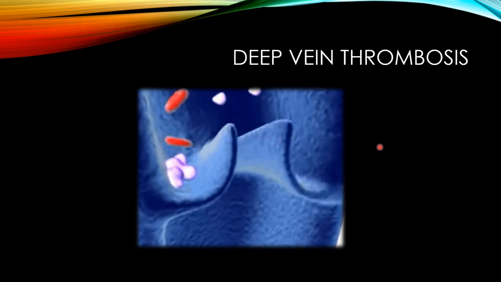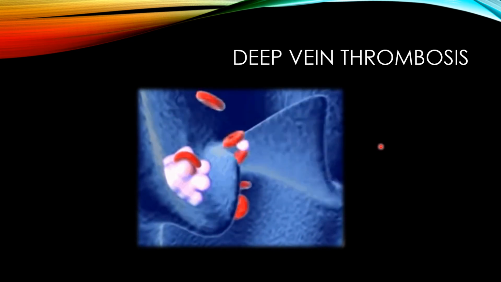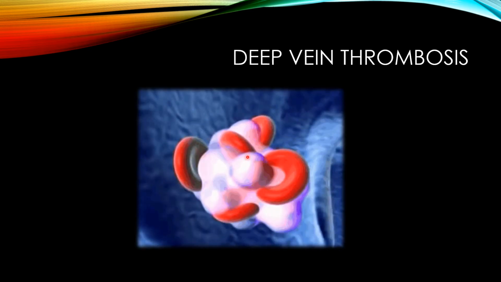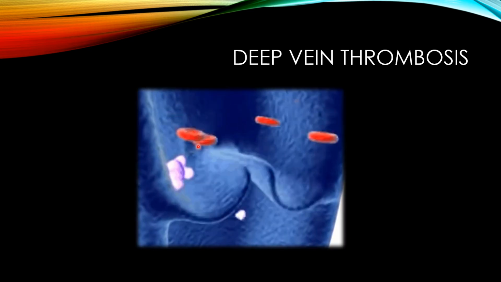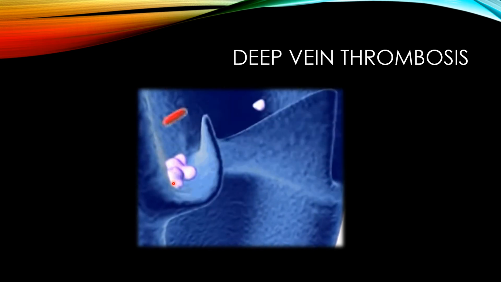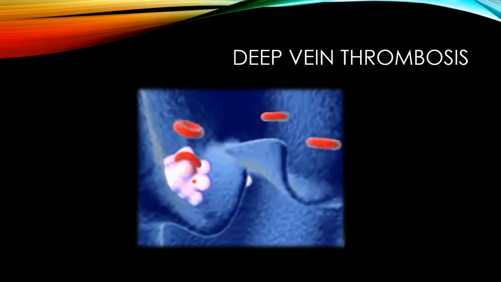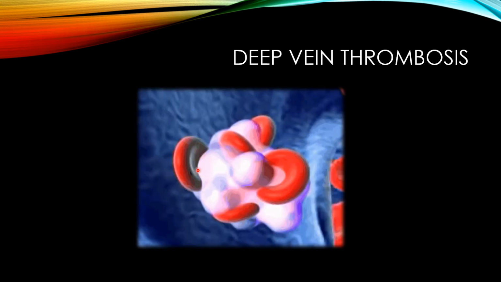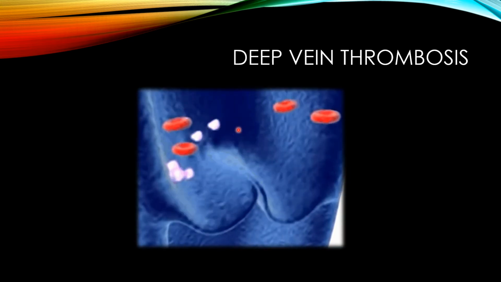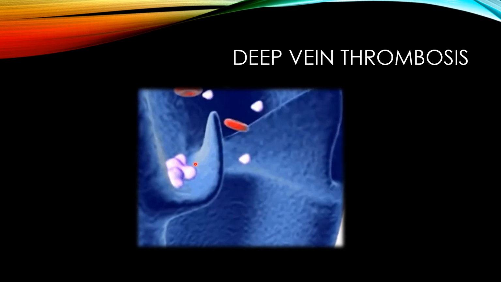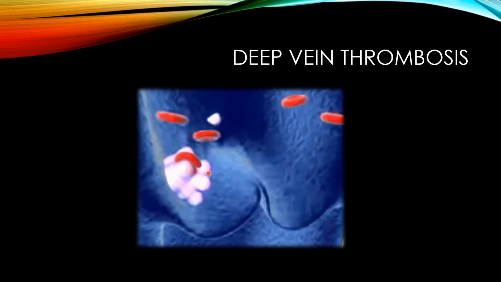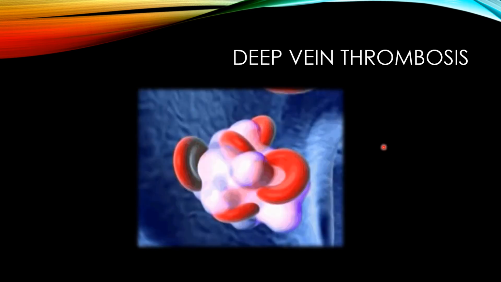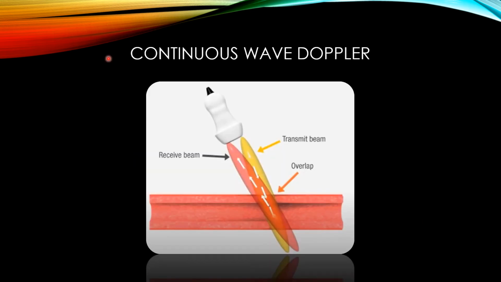Also, it is used to determine if the patient suffers from deep vein thrombosis. It occurs when a blood clot forms in one of the deep veins within your body, usually the legs. It can be severe, as a blood clot in a vein can break loose, travel through your bloodstream, and get lodged in your lungs, blocking the blood flow and causing pulmonary embolism.